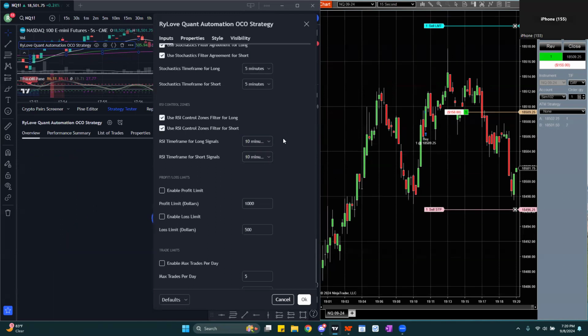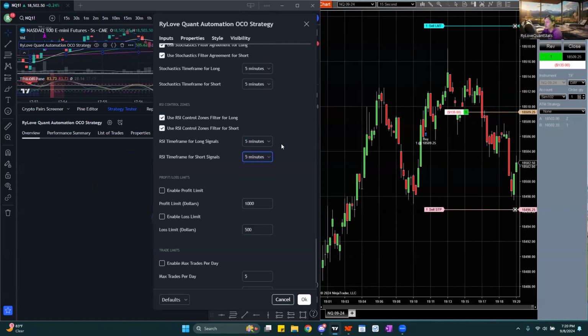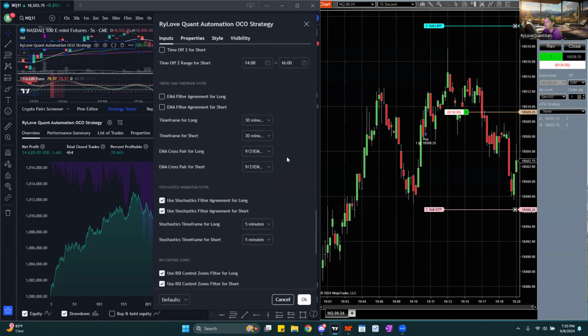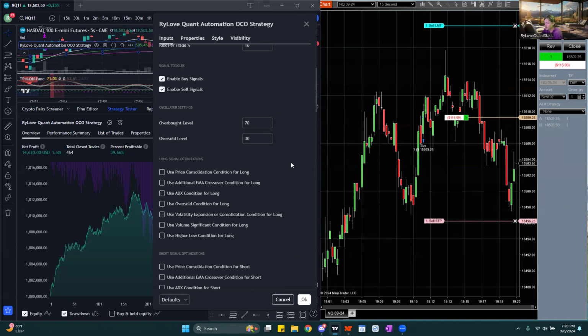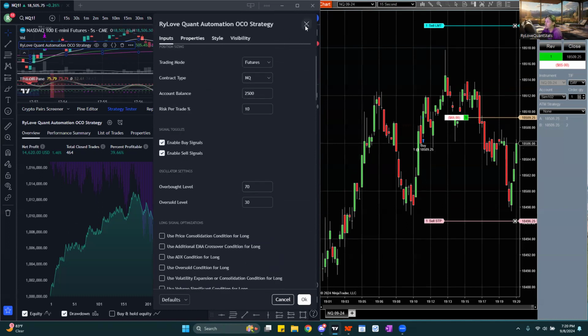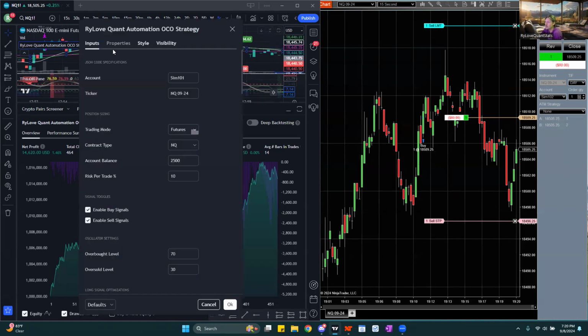Let's try a little bit higher. So we'll stick with the, I think it was 5 or 3 minute. Yeah, we'll stick with the 5 minute there, 5 minute here. And as you can see, we still have roughly 500 trades being fired off. So I'm very comfortable with going ahead and throwing this on. So I'll just go through the settings one more time.